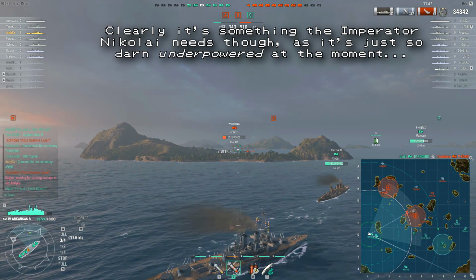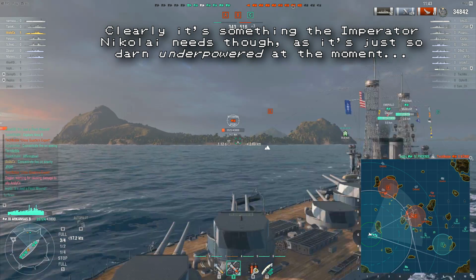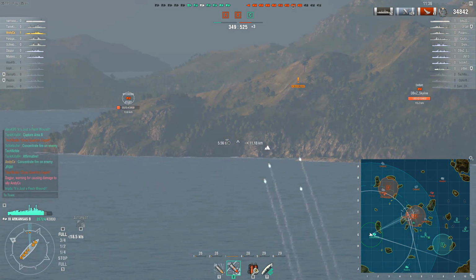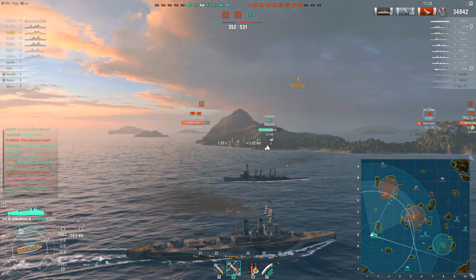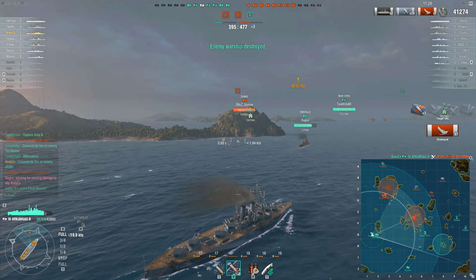You could just pop a spotter plane in, and maybe, you know, once or twice in a battle you get that bit of extra range, and that maybe would make the tier 4s a little less painful when they get up tiered. But it's not as much as an issue as it used to be, because of course they don't see tier 6s anymore. And there we go, he gets the kill on that Wyoming.